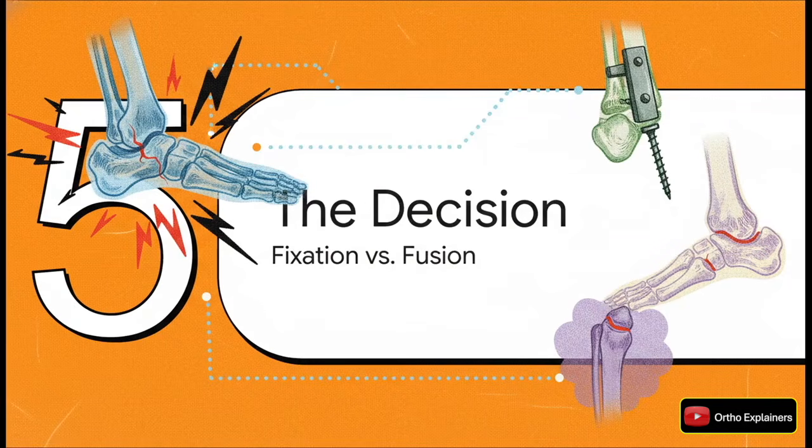Okay, so how does all of this actually guide our surgical decision-making? For that high-risk, complicated diabetic patient, the whole thing boils down to one central question. Can we get away with an anatomical fixation of this fracture, or do we need to accept the biology and go straight for a fusion to get a stable, lasting result?